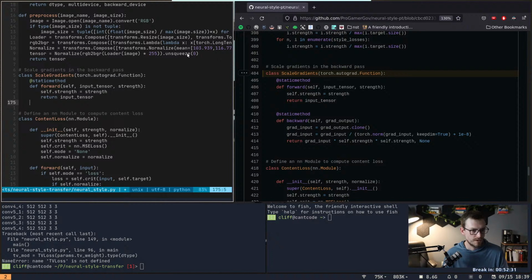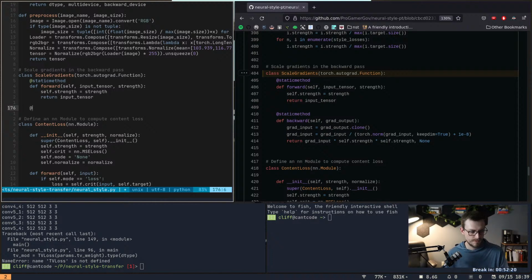We're just quickly stopping by here to swap the strength value, and then we're passing the input tensor through. I don't know what static method does though.